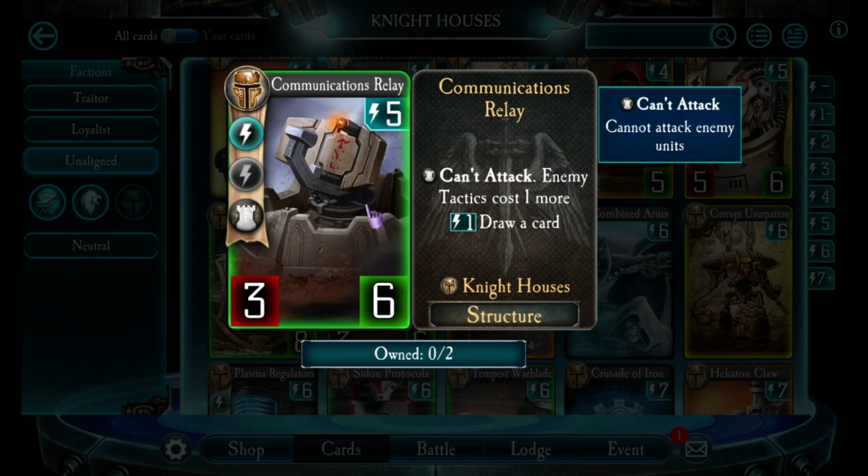I actually like this. Enemy tactics can really mess you up, and a card like this can buy you a little protection against the Harrowing from the Alpha Legion. It can buy you protection against the Conqueror from the World Eaters, Vengeful Spirits. There's a lot of situations where you can buy yourself 1 more turn by playing Communications Relay, so I like the card.